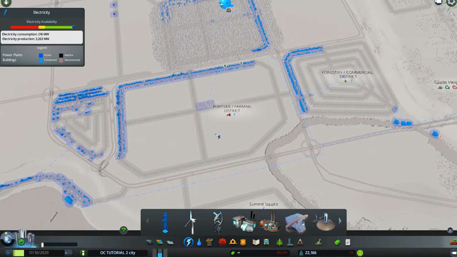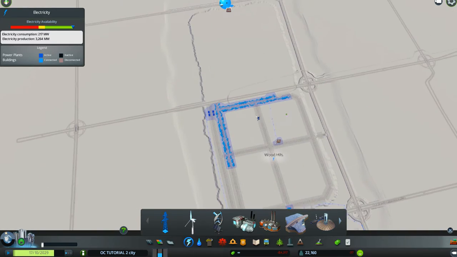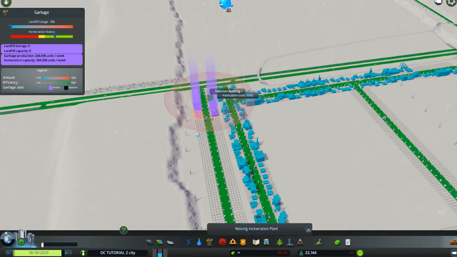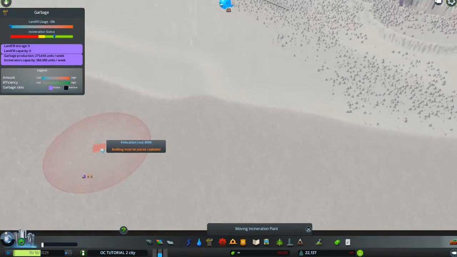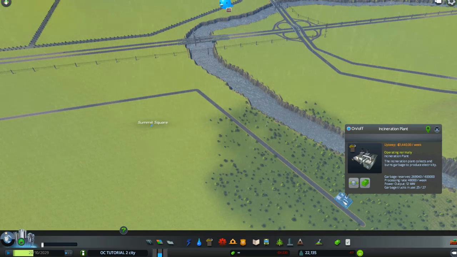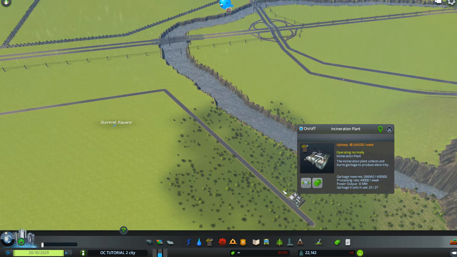Okay, so now I need to go and steal from over here one of the incinerators we already have that we don't need. So I will grab this one and move it over here, where we just made a space for it, where it's not going to cause too much pollution in an area that we care about. And it has 25 trucks out already, and it's turned on, so we're good.